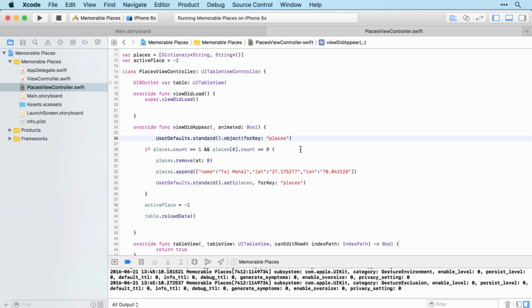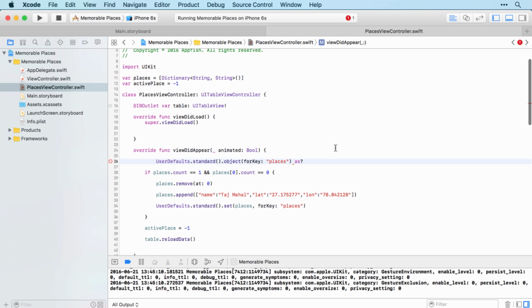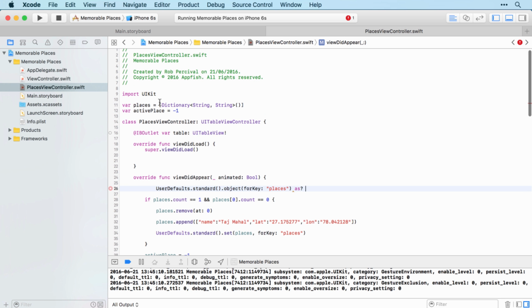Now the important thing here is we need to cast this to the type that we need, which is what's defined up here, but without the parentheses, because we're not creating it here, we're just defining what we want to cast this to.